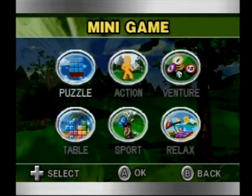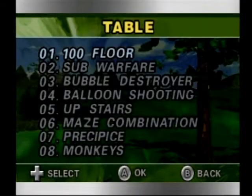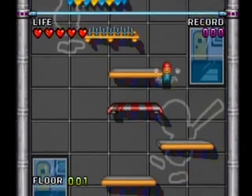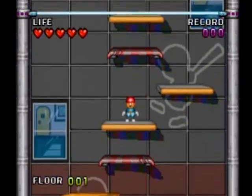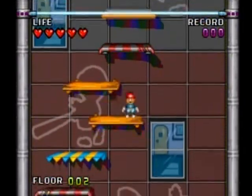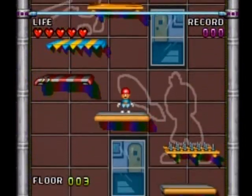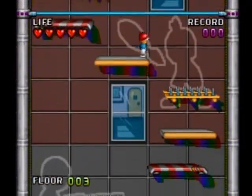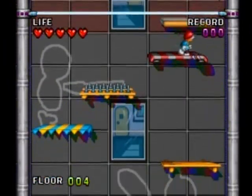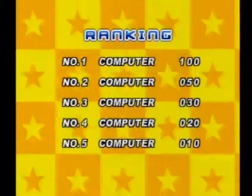So the puzzle section can go fuck itself for all I care, and we're gonna move on to the table section, which is a little more varied, actually. We're starting off with 100 Floors, which is basically, you guide your little bonhomme down the floors, the little segments. Some of these flip over, some of these bounce you, and then there are the conveyor belts. Some of them have spikes, which will chip a few hearts off your life meter, and if you run out of hearts, you die. But then if you fall down, you also die, and that's rather unfortunate.